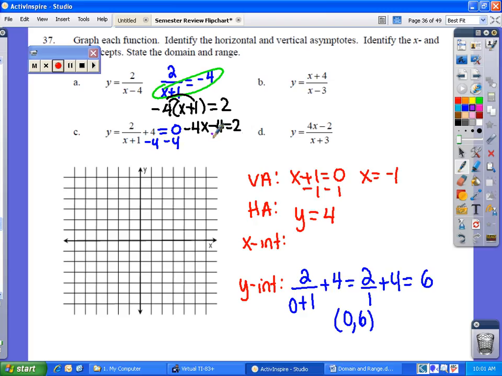And that gives you negative four x minus four equals two. The last thing you're going to do is just do a two-step equation, which is adding four on both sides and dividing by negative four.